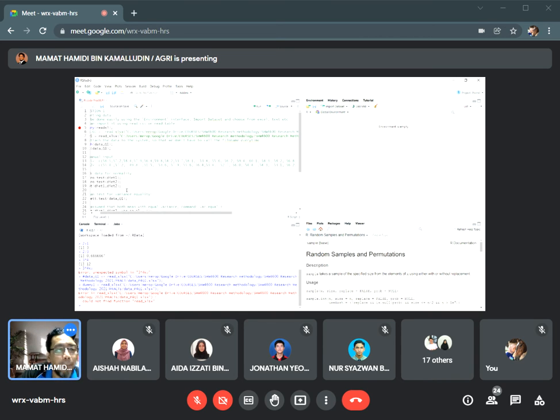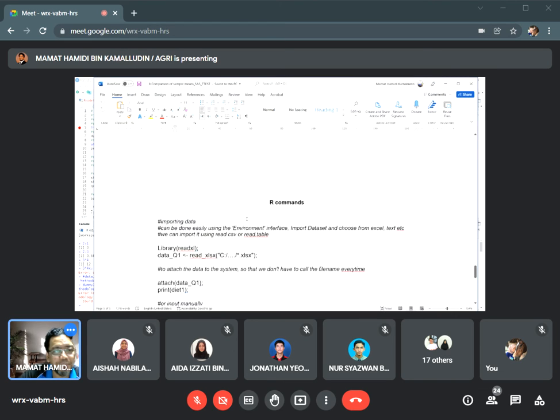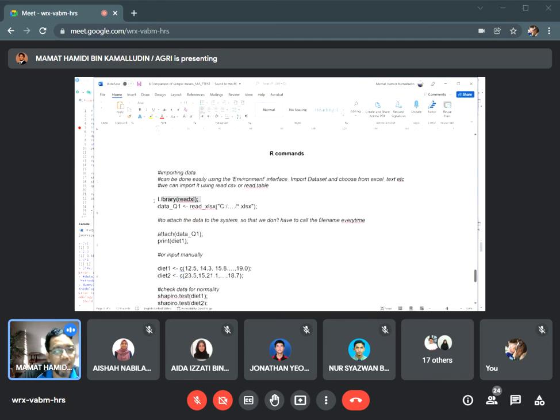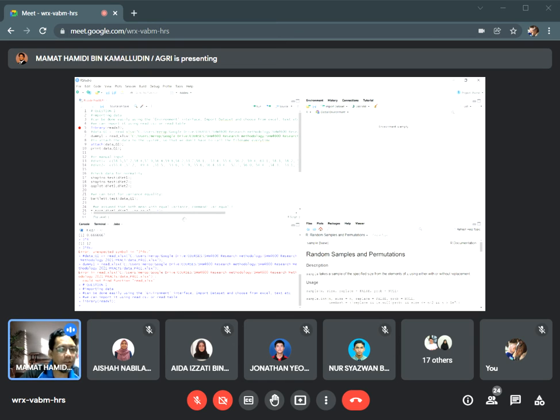Sorry for that. Kita kena import dulu dia punya library, which is here. You have to put in all this code that I already put in your practical. Here, this one, run this first. Okay, so that you call the function to be able to read the Excel file. So you click this line and then you click run. Okay, so that they already put in the Excel as reader, and then run this line.